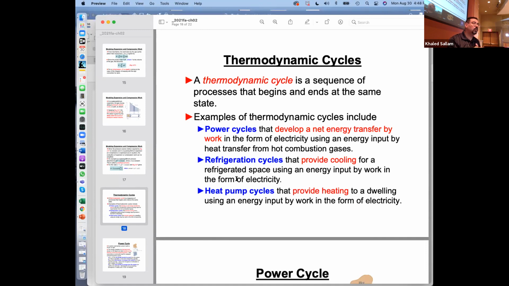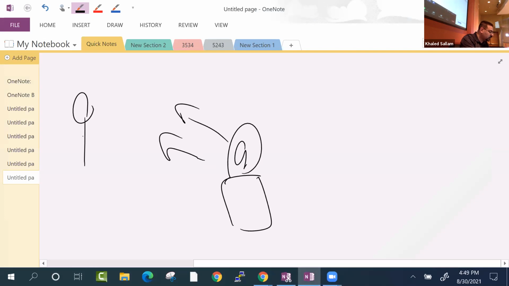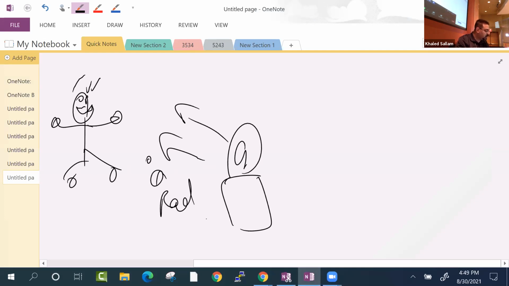And you would say, well, why does that require a cycle? I can just burn fuel and generate heat and make heat transfer. You can do this by burning fuel. Here's my fuel, a candle or something, and that will generate heat. And here you are, happy receiving that Q dot radiation. Okay, so that's very simple, right?